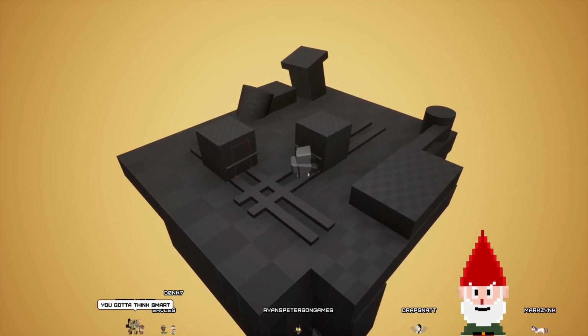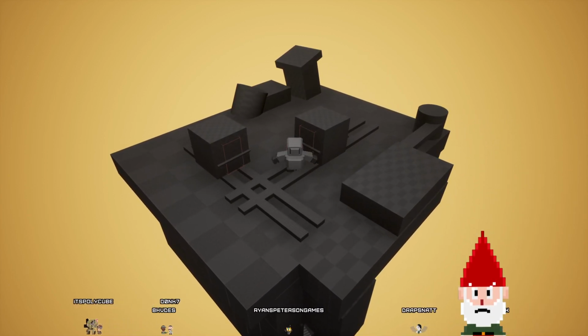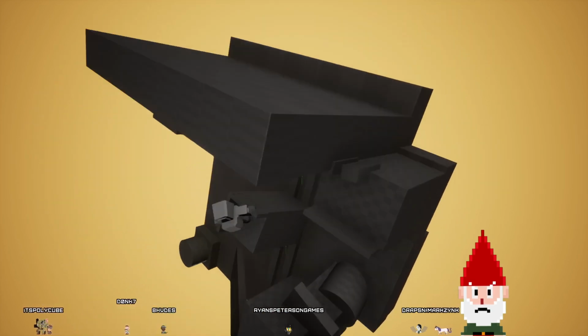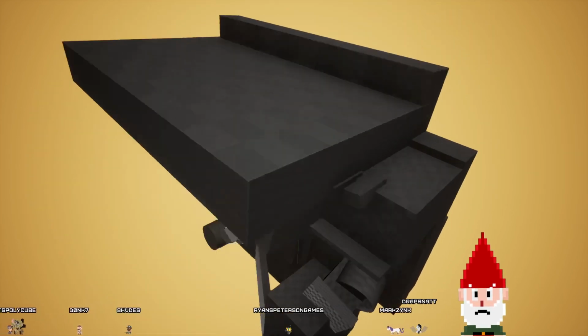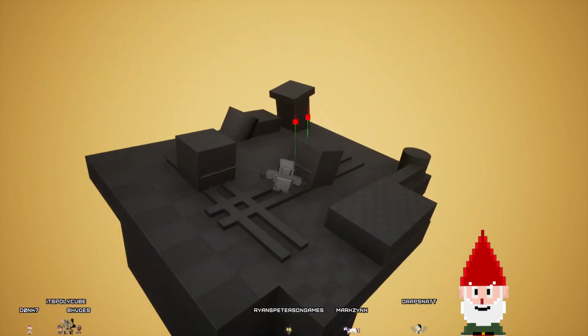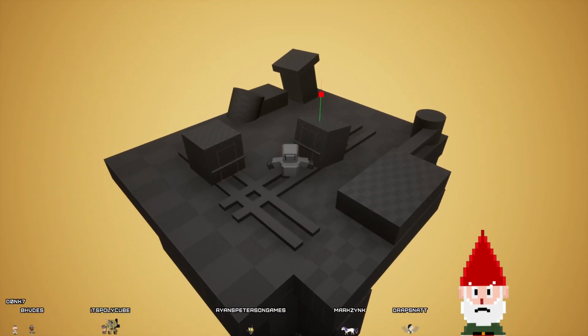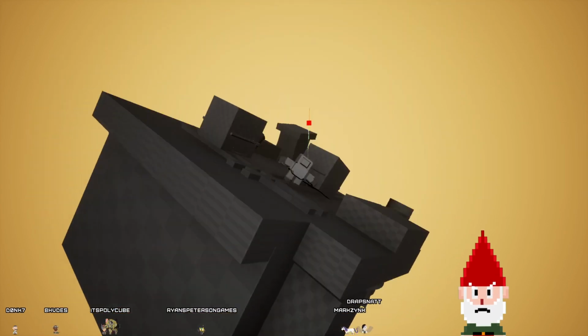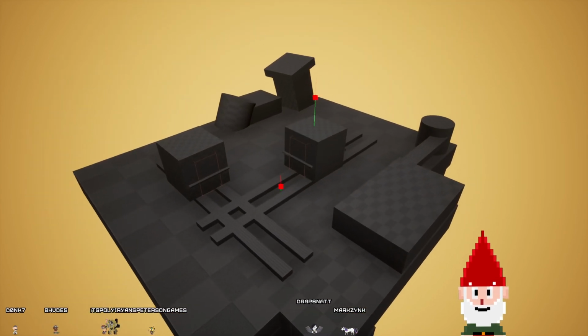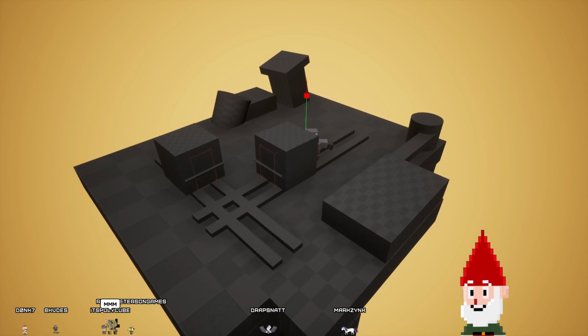Is it because I'm standing in the thing? Here, let's see if I can test it. So if I switch, and then switch, and then switch, and then switch. I think standing inside of it is not doing anything good to it. But it seems to be resetting when I push it, so that's good.